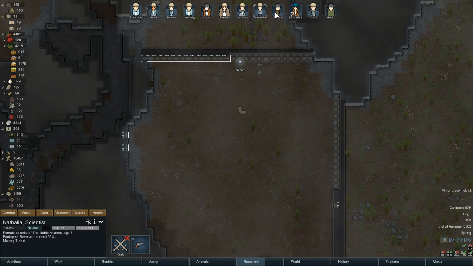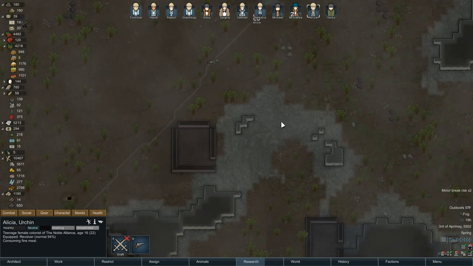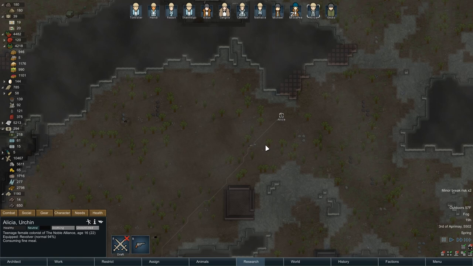So, Natalia, you go ahead and bring a load up into this area. Alicia, consuming a fine meal. Where are you at right now? You are walking past the wolf to go do that. What were you doing? Oh, you were working up in here.